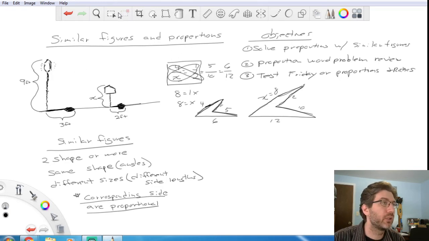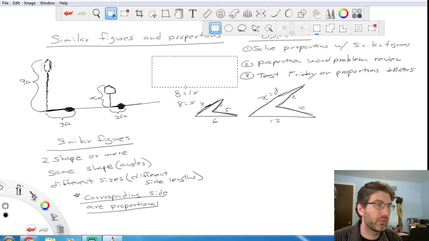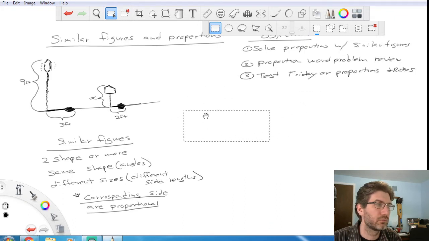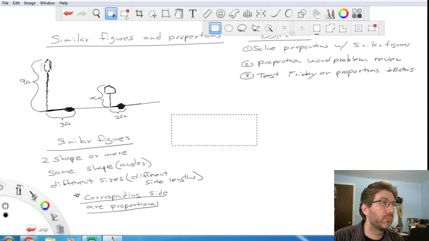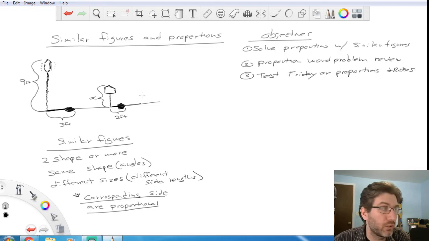The problem I drew here is another one I want to look at. It deals with similar figures. In here, I did the best I could. We have the side of a street here, and we have a lamppost. And the lamppost we know is 9 feet tall. The lamppost is casting a shadow that is 3 feet long. And at the same time, we have a sign here, and we don't know how tall the sign is, but we know the shadow that the sign casts is 2 feet long.